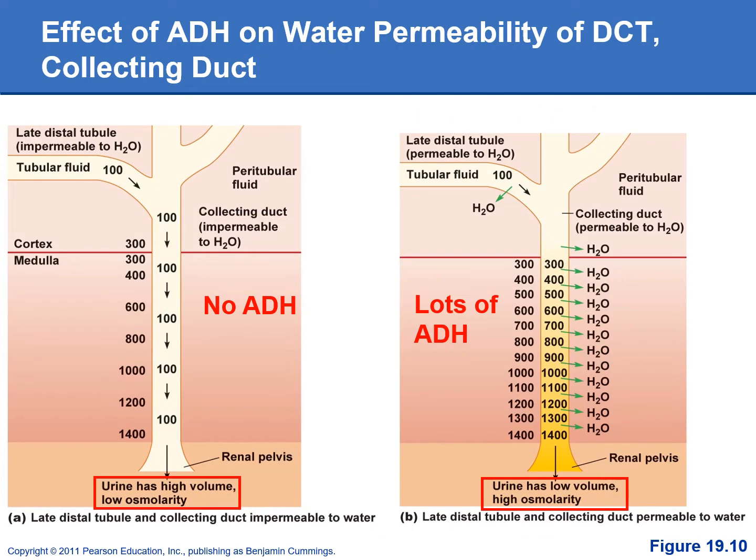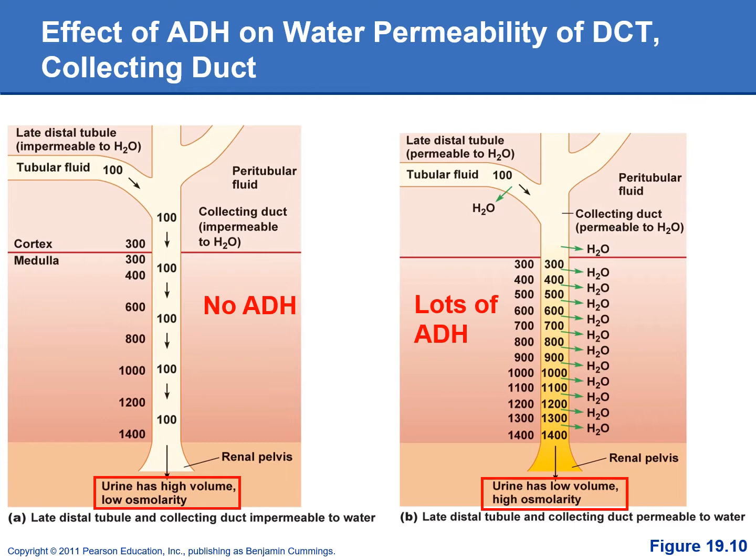So here's what happens when ADH has not been secreted. Remember that the distal convoluted tubule and collecting duct are not going to be permeable to water unless ADH is present. So if you have not secreted ADH, the urine will just flow out without reabsorbing any of the water. So it'll stay very dilute, very clear in color, not really any yellow. And you'll have a large volume, because remember this last step, you need to reabsorb about 19% of the water here. And if you don't do that, you're going to have a large volume that you're urinating.